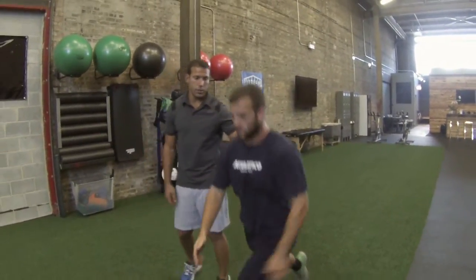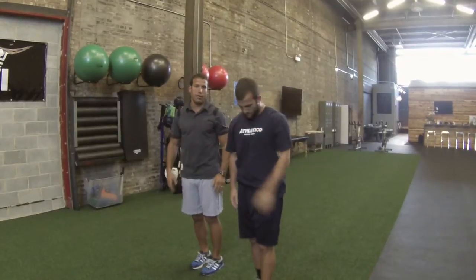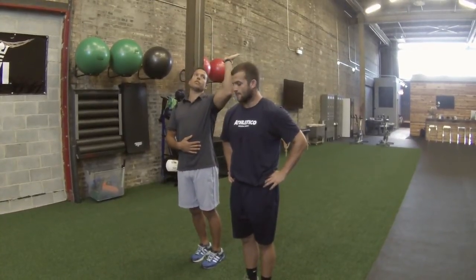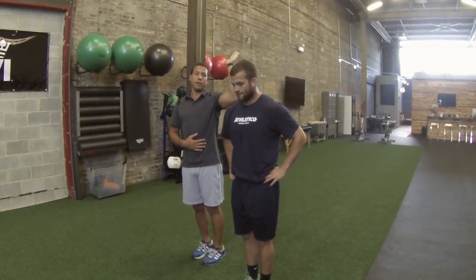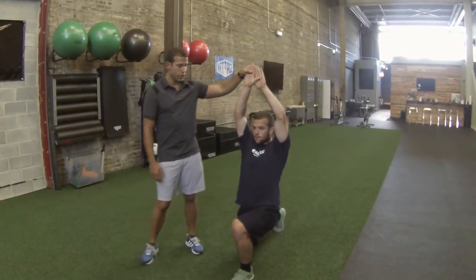Okay, and then from this position, he's going to go back. This time he's going to do a reverse lunge, and he's going to reach up to the sky every time. He's trying to stretch out his abdominals. He doesn't want to arch his back, so he's just going to reach up high instead of reaching back behind him. Yeah, so reach up high.